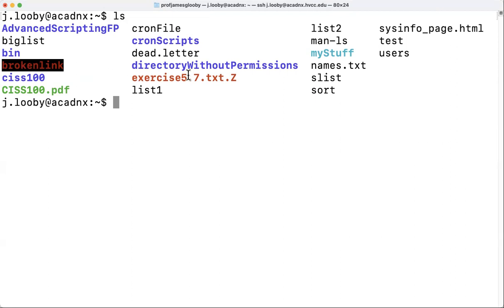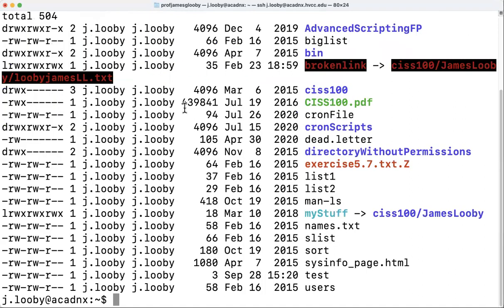Note that this is not a broken link. It is in red, but that is a compressed file, and we'll get there in a few more labs. So I'm going to do an ls with the long listing option. Again, it's critical that you understand the distinction between a command, an option, and an argument. I won't repeat that here. That's in Linux Lab 2B, as well as the required reading. So I have a broken link.